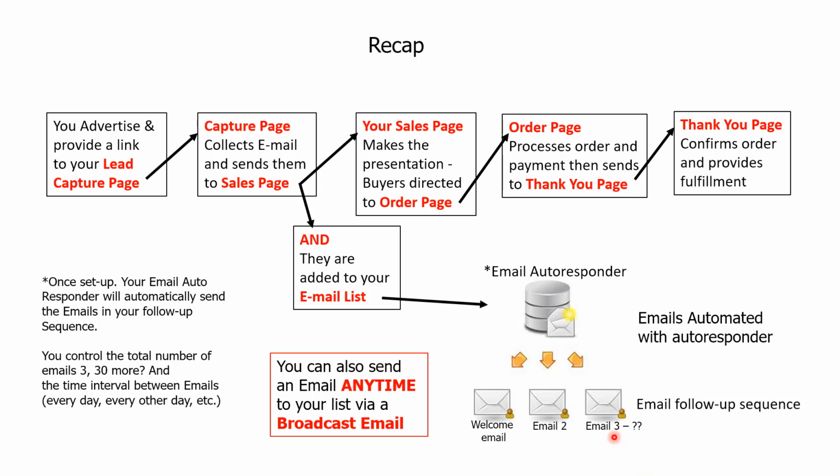Okay, so this entire email sequence here can be set up whether it's 3 emails, 7 emails, 10 emails. I have seen some marketers who have a year's worth of emails already pre-set up in here. It's just really up to you. And then don't forget, you can do the anytime email through the broadcast email. Okay, so again, email marketing, very, very powerful.